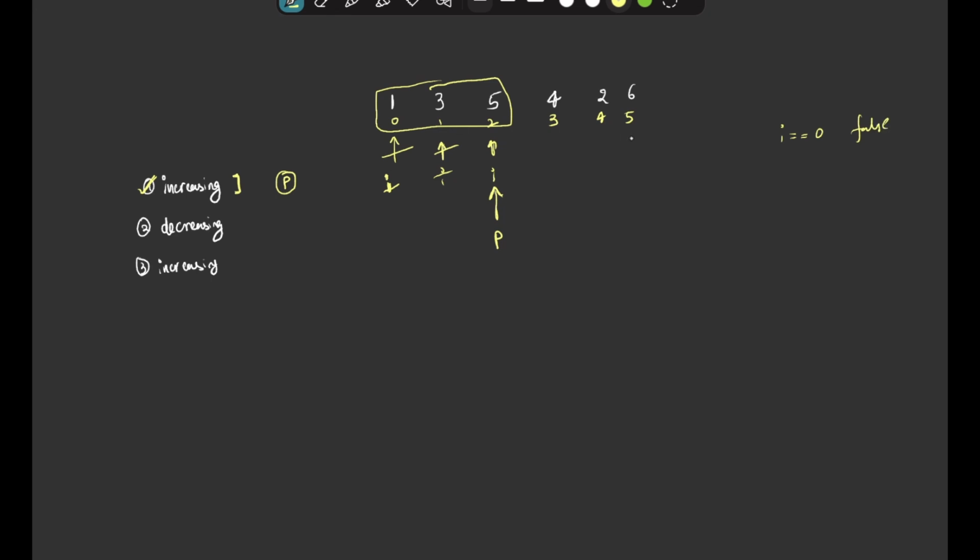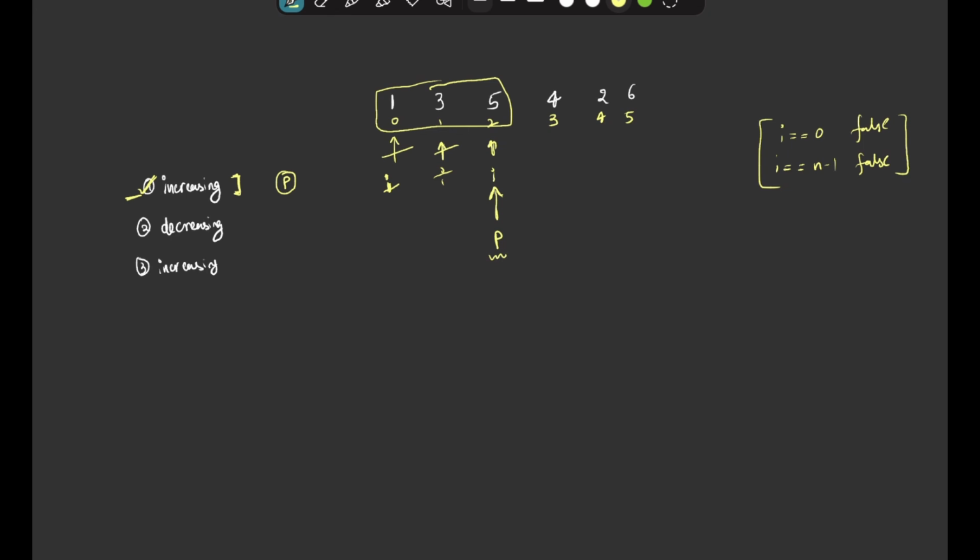Or else if i went till the end, then in that case also only the first condition is satisfied and there are no elements to satisfy conditions number 2 and 3. So if i equals n minus 1 also, we will return false after the first condition.